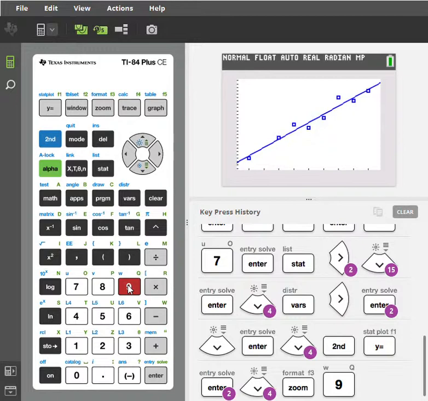So let's go back again and talk about what we just found out. Now remember, this problem was looking at the relationship between the number of days studied and the score earned. What we have found from our calculator is that there is a strong linear relationship between the number of days studied and the score on the bar exam.